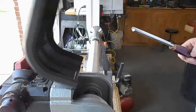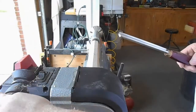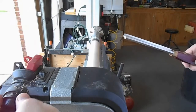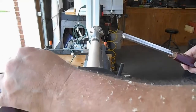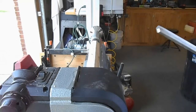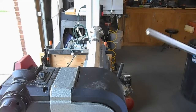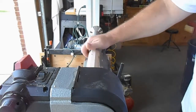And I'm going to be turning roughly around probably about 2,000 RPMs, give or take. I do not have a digital readout on this lathe, and you'll probably see me speed it up and slow it down several times until I get it at the right speed that I need for turning this into just a round tube at first.